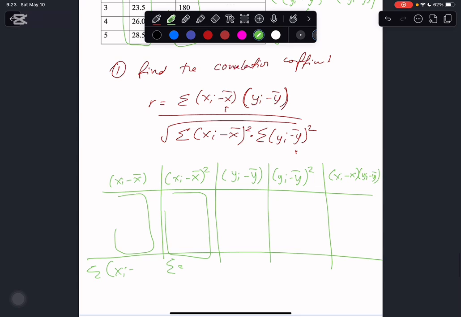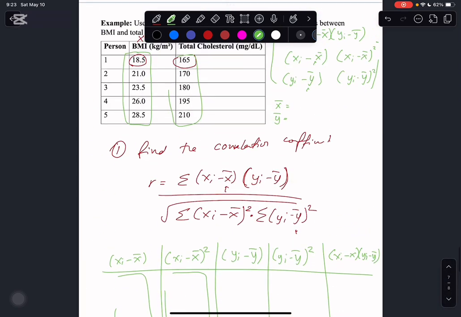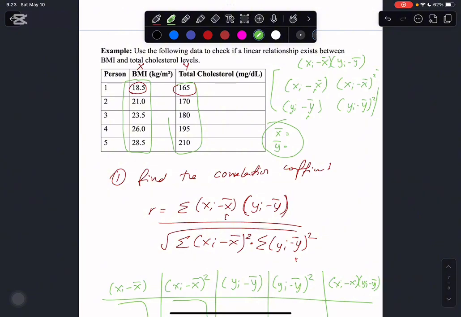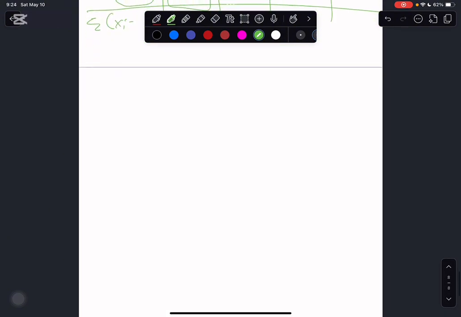So you guys know how to do this from the other chapters, so I'm just going to give you the value straight away. And don't forget, you're going to calculate the means of x and y yourselves, but then you jump into the equation. So you plug in, and you get r equals 0.9825.